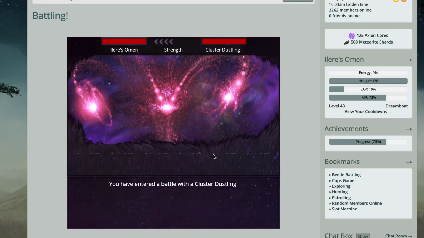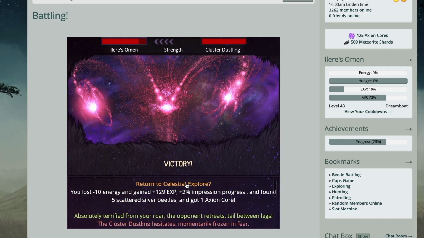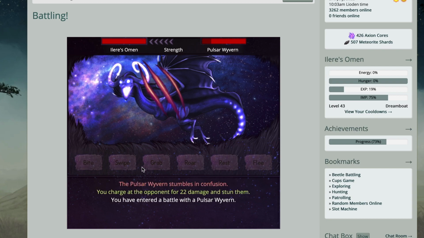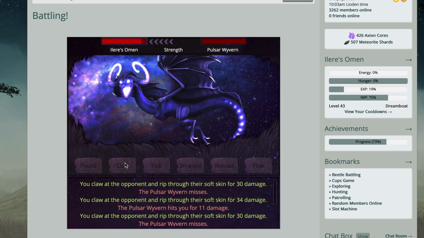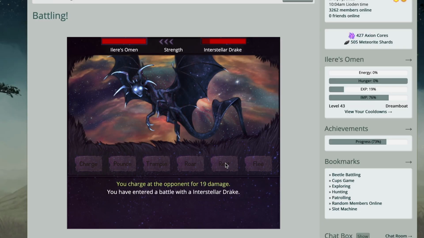Dustlings! Dustlings can be roared at, and they have a much larger chance of running than most opponents. It doesn't happen every time, but as you can see, it happened. They're wyverns. You claw them and they go down. They're like dogs and humans. And there's a drake.